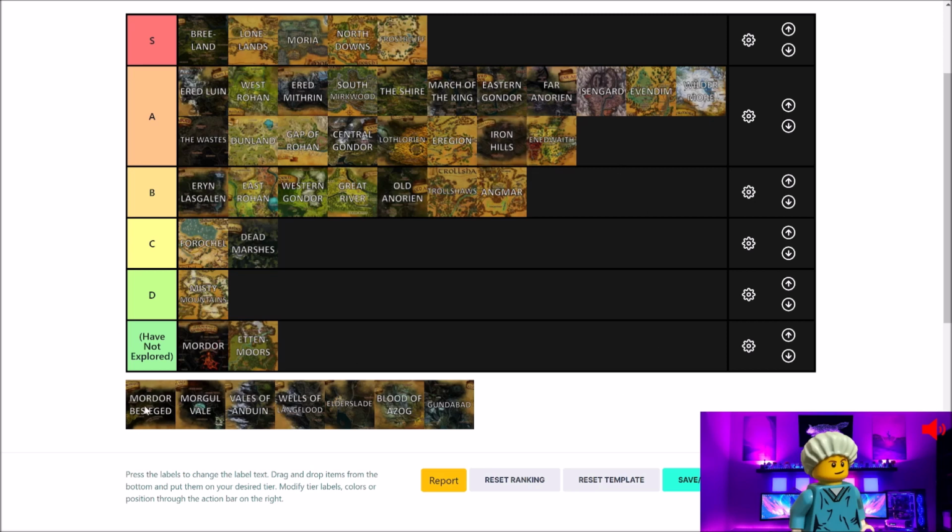Next we have Mordor Besieged. Now this is probably, again, one of my favorite all-time zones, especially at the high levels. Mordor Besieged takes place at the end of the Second Age. This is the part in the movies, if you remember, kind of the prologue where all of the armies of the Free Peoples are facing off against Sauron in Mordor, and this is before the Great Eye of Sauron was constructed.